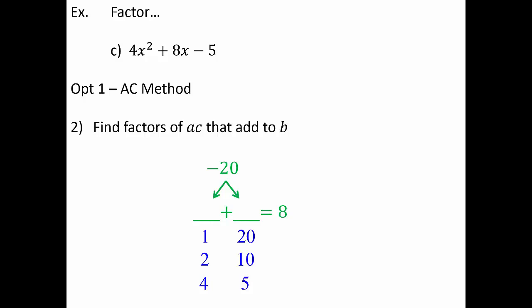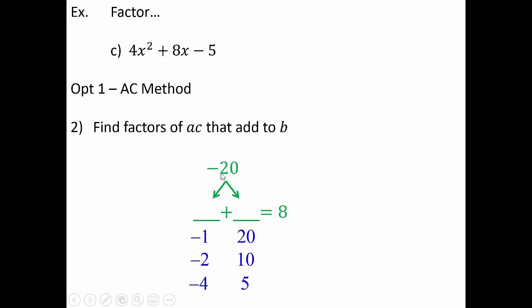Now, the problem here, of course, is that it wasn't 20, it was -20. Two positive numbers do not multiply to give you a -20. One of these numbers has to be negative. Well, we can use this piece of information as well. The fact that it has to add to a positive means the larger number would have to be positive and the smaller number would have to be negative.